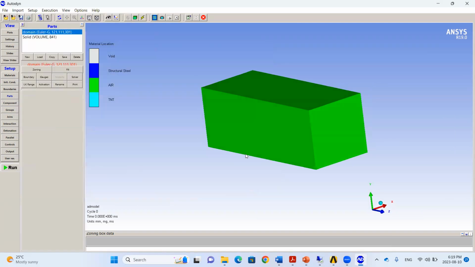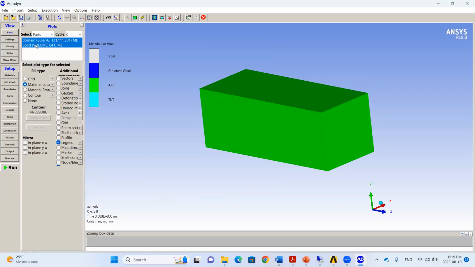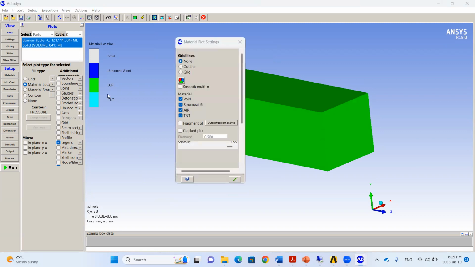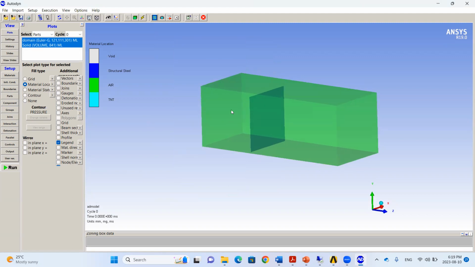Now here is our domain. We can check our steel plate position. We can press this arrow and make transparency. So this is our plate and this is our domain.